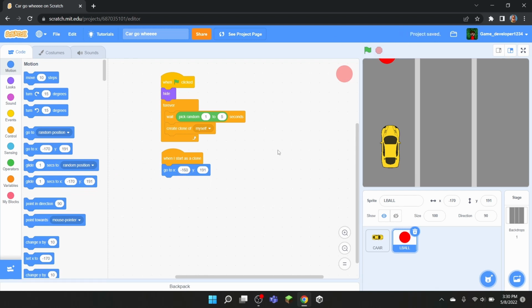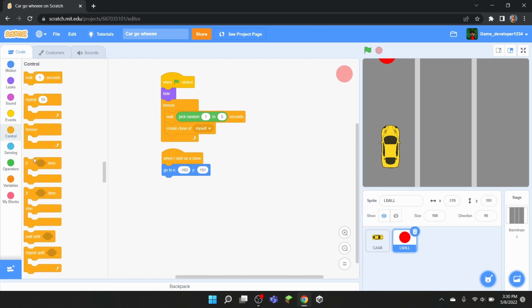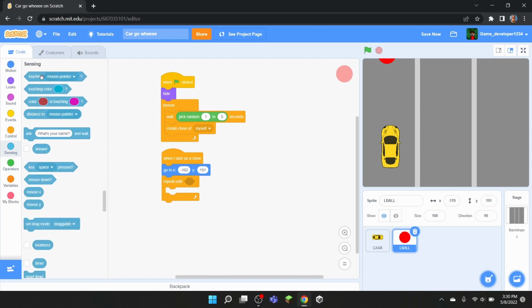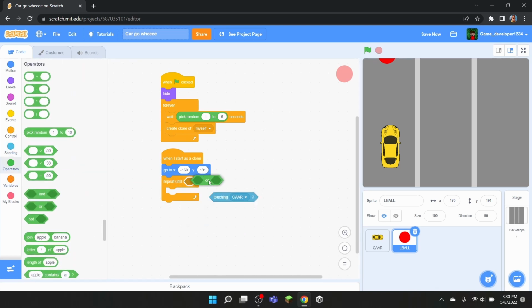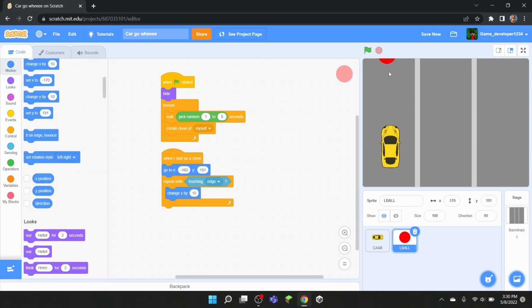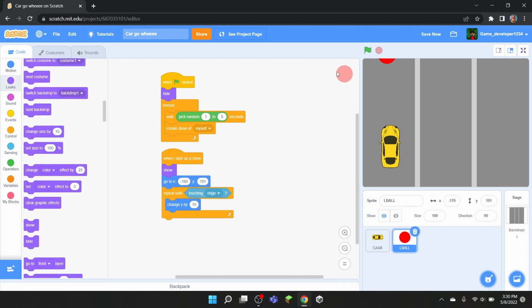And then we're going to want to repeat until touching edge for now, okay? And then we're going to change Y by 10. Also, let's just add a show here.